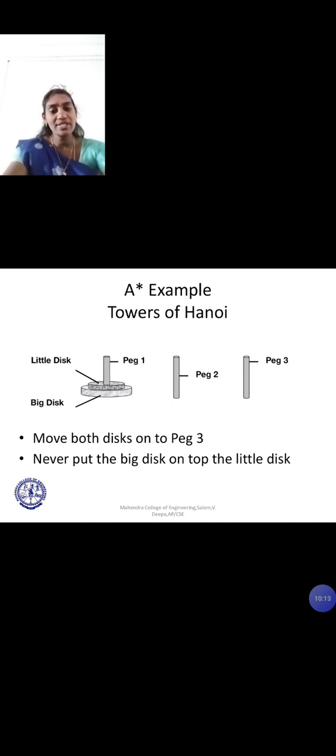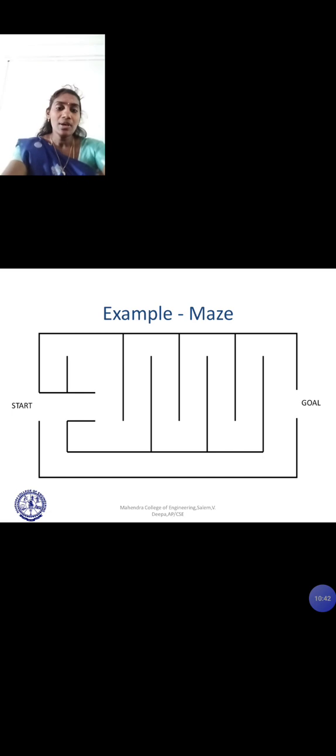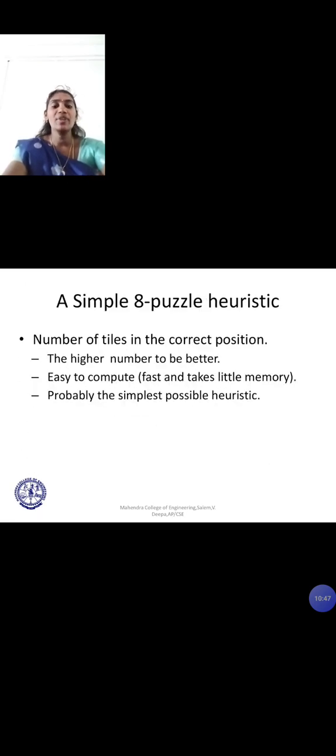5 discs with 6 pillars, and we have to arrange one disc at a time on one pillar. So we move one disc to the third pillar, then we arrange the second disc on the second pillar, then the third disc is automatically placed in the third pillar. Like this we have to move each disc to each pillar. For that we have to identify some path to identify each disk.